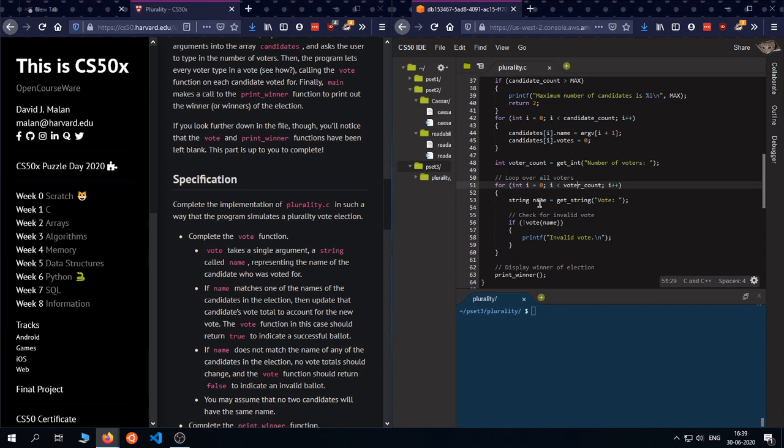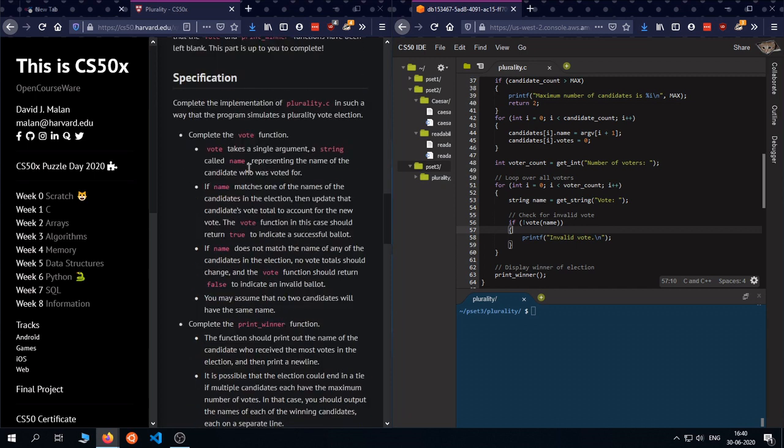Now below, another for loop for voter_count. i equals 0, i is less than voter_count. Why voter_count? This loop is for each voter. string name equals get_string("Vote: "). The user inputs who they are going to vote for, and this value goes to name.